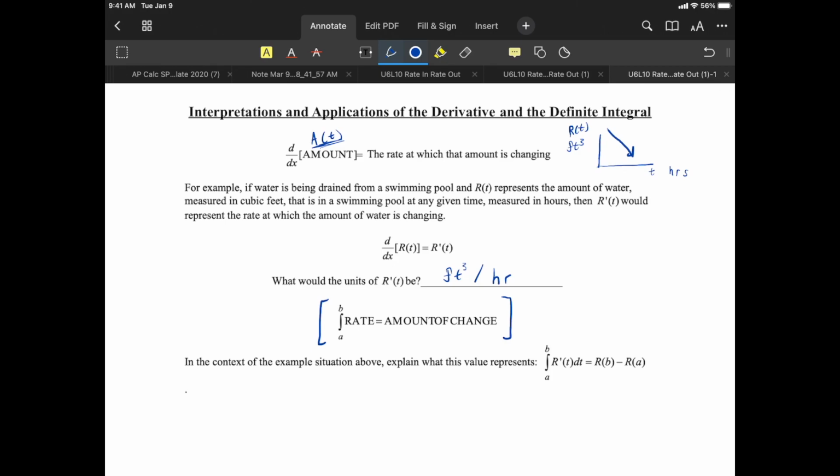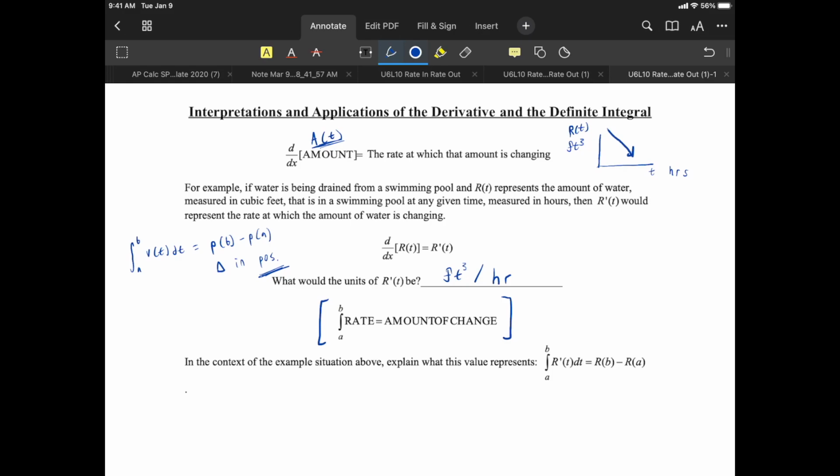And so I want to back up here and remind us of why this is true using examples from physics really quickly. If I take the definite integral from time a to time b of my velocity function, we know from the fundamental theorem of calculus that this is position b minus position a. This is the change in position. And so the only thing that's really happening today is instead of saying position, we're saying gallons of water or people in line.